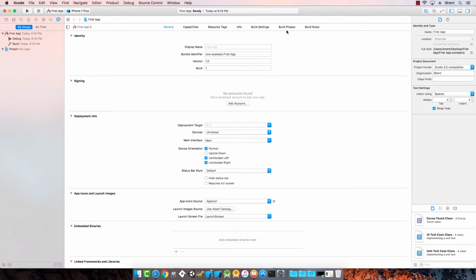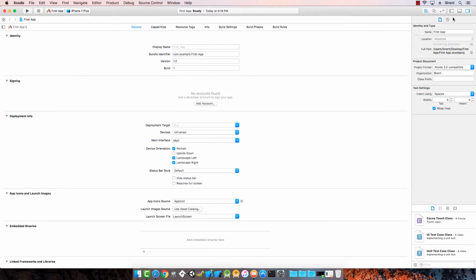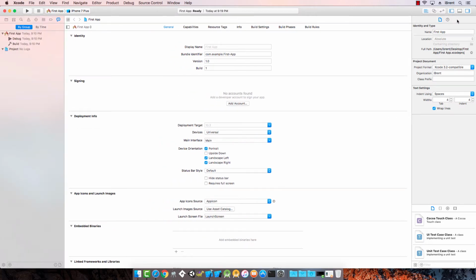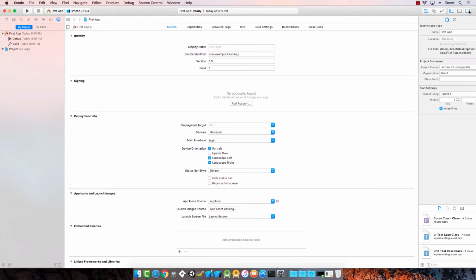Now, come over here to the top right. Notice here we have this icon, hide or show the navigator. So I just hid the navigator and I want to show it. We have hide or show the debug area. Now the debug area is similar. We saw it earlier in a previous video. We can hide or show that. And then here on the right, we have what we call the utilities panel, which is this right side, and we can hide it or show it.